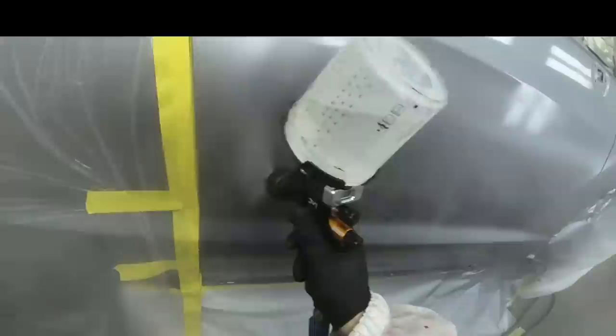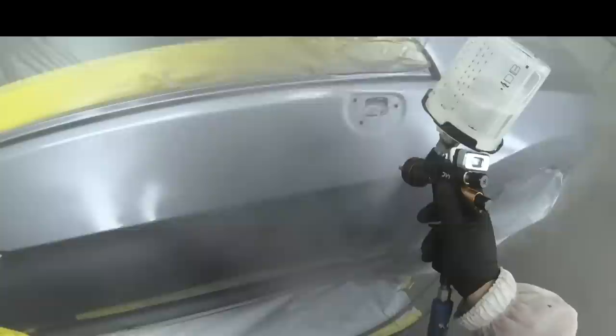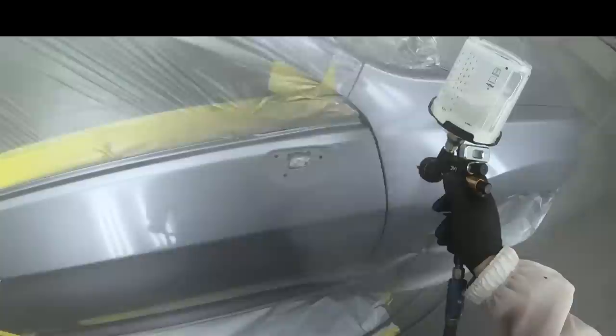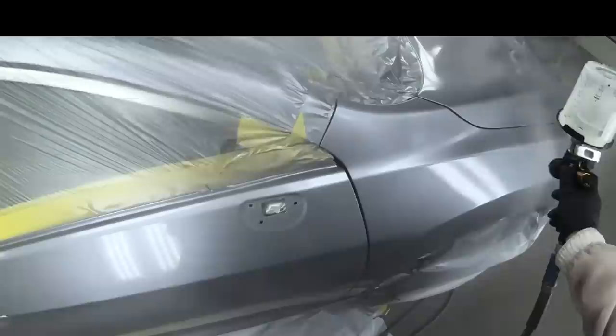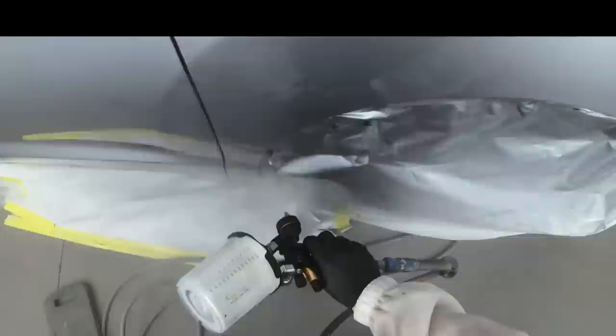Now what I did is I took you to the second coat of clear coat here, and I did tell you it is extremely hot in the paint booth, about 98 degrees. So you might see me doing several passes and moving slower. That is because the paint is not going on super wet. So you're gonna have to make those adjustments with your gun depending on the temperature. And of course, we're using our slower reducer and a slower hardener. But at this point, we just really need to watch the paint go on. By watching the paint go on, we're making sure that we don't have any sort of dry spots, right? If we have dry spots and we have to go back in and add clear coat, that's just gonna be a mess.